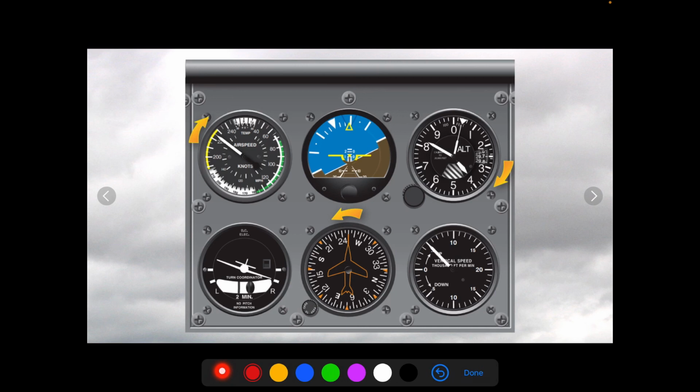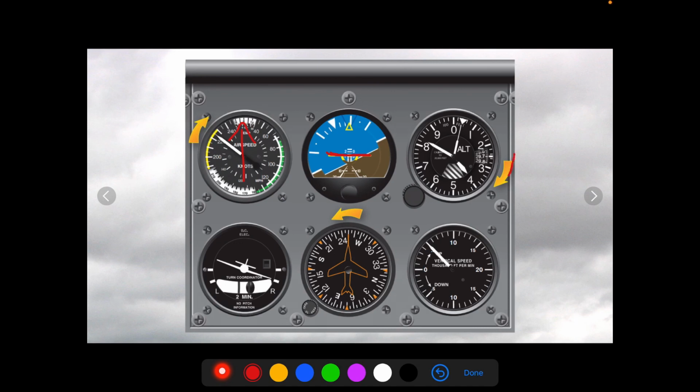All right, so the airspeed indicator shows we're very fast, right? We're almost near the never exceed speed, the end of the yellow arc, and it's increasing, right? This arrow is telling us the needle is going clockwise, so it's increasing. So our airspeed is dangerously high and increasing according to our airspeed indicator. Our attitude indicator, the nose is in the blue, so it's nose high and a right bank.